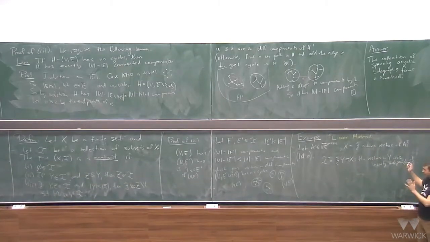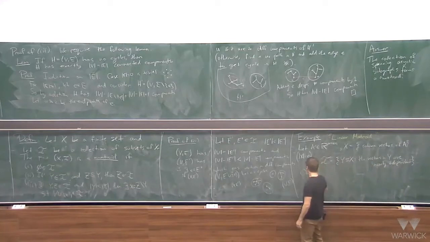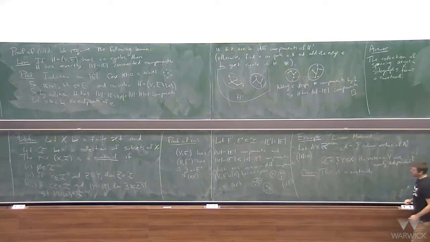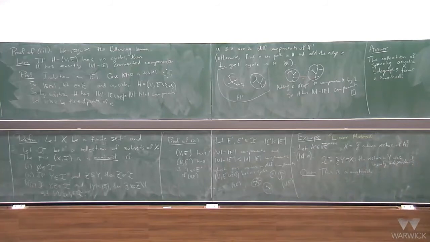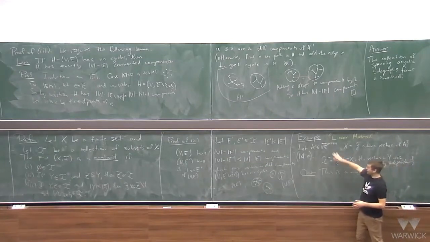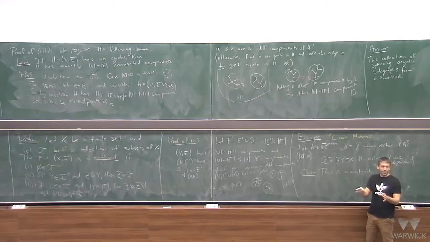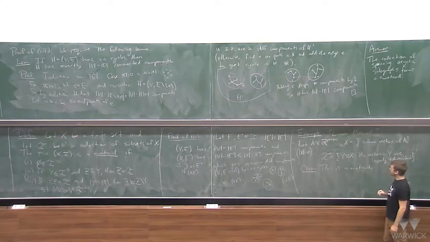I claim now that this is a matroid. This particular example explains where this definition of calling sets in here independent and sets not in there dependent comes from, because in this case these are literally the linearly independent sets. Also, this explains where the word matroid comes from, because here we have a matrix. In some sense, a matroid is a weird generalization of a matrix. It's not a matrix necessarily, but it's a matroid, right?